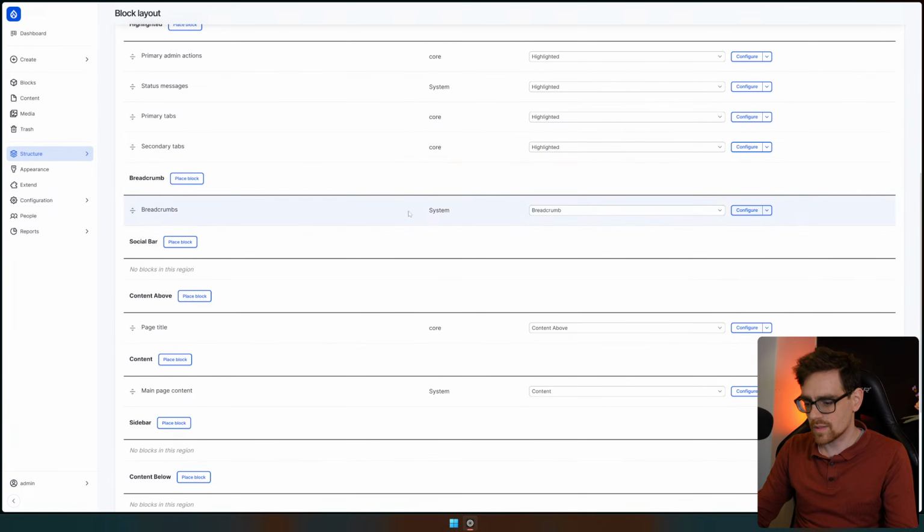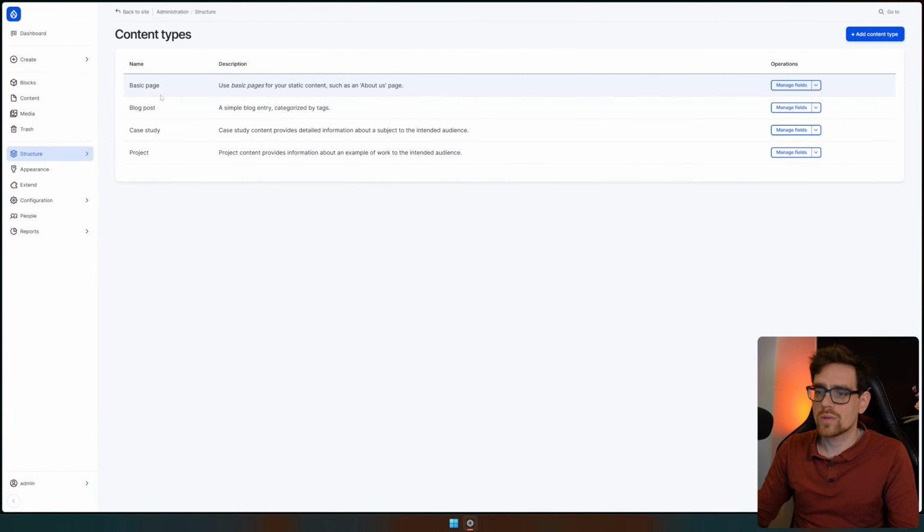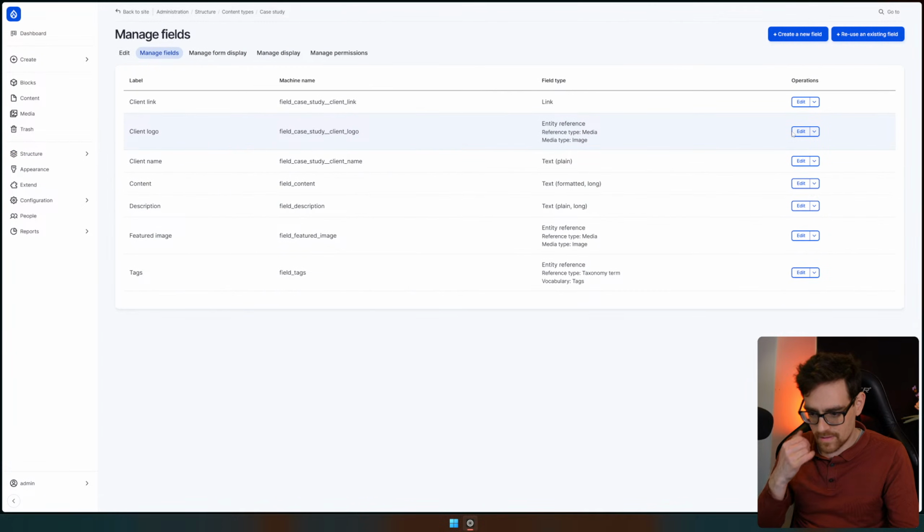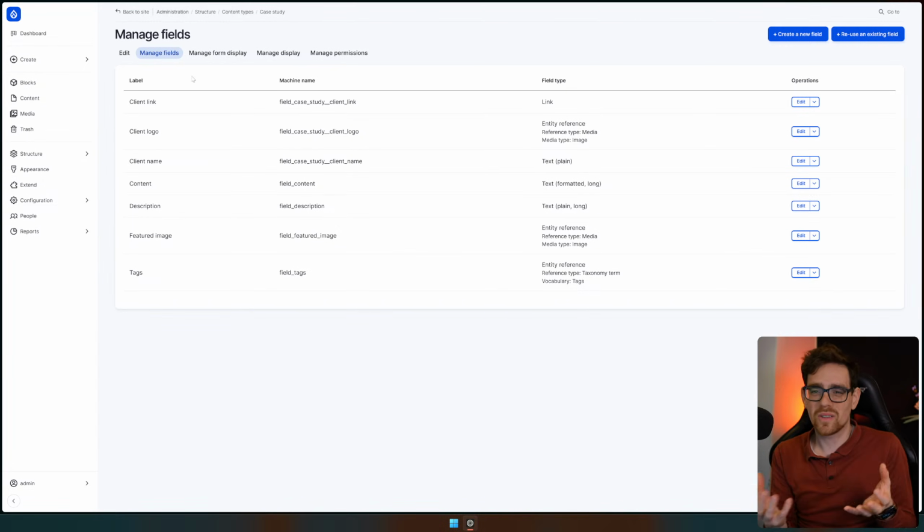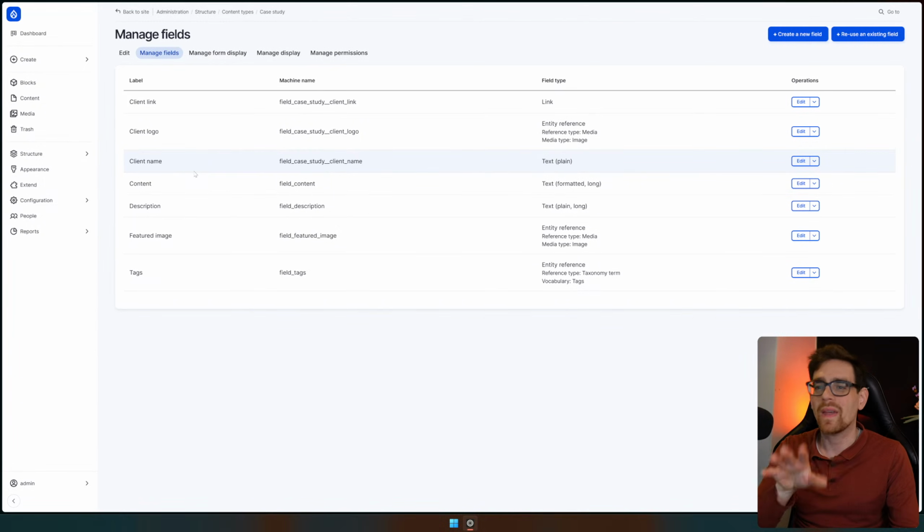Content types are just like post types in WordPress. Oh, nice. Yeah, I can see that. So if you go to content types, these are the custom fields, custom post types, dynamic data, name it. It can be added into a theme region or a layout builder region. I see. So blocks are the sections that you have on your website, and that can be added everywhere, depending on the theme you're using, I'm assuming.